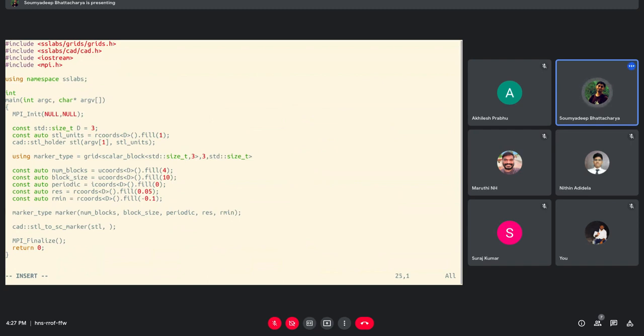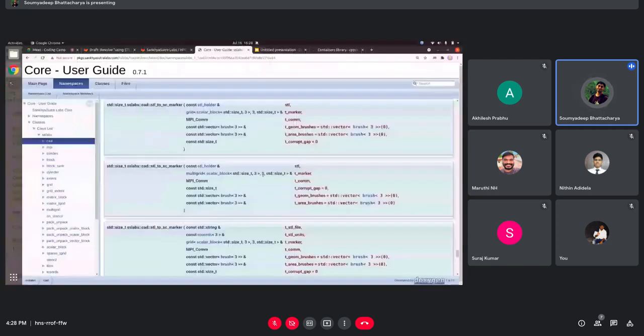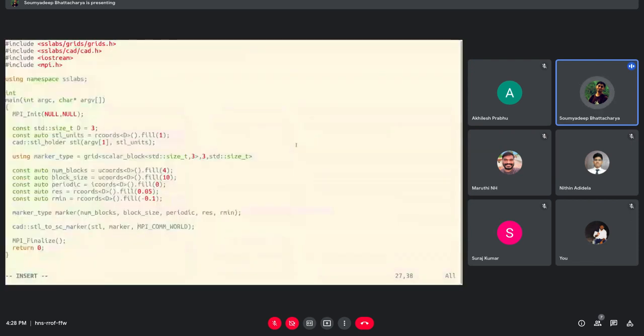So what we'll do here is pass the MPI conversion, which contains the metadata of all the MPI communicator business. Oh no, sorry, this is not the only argument. You pass the marker grid also. You have just declared, or instantiated, the grid here. The actual grid allocation, block creation, everything will be handled by this algorithm itself. We'll see what the output of this algorithm is. So STL marker com, then comes geom brushes, area brushes, correct cap. Let us just use this for now and see what it gives. Then we'll come to the area brush and all those things.